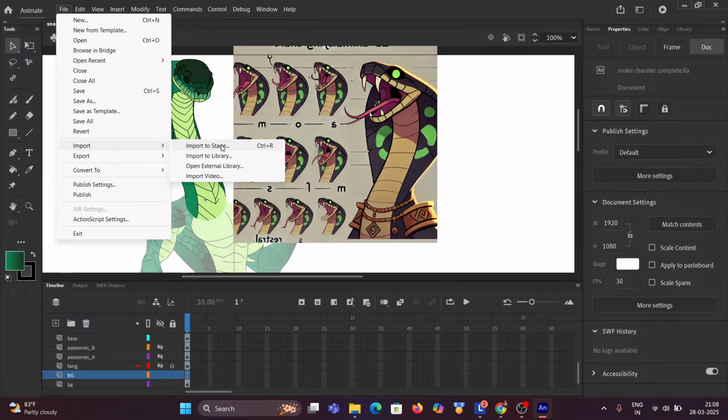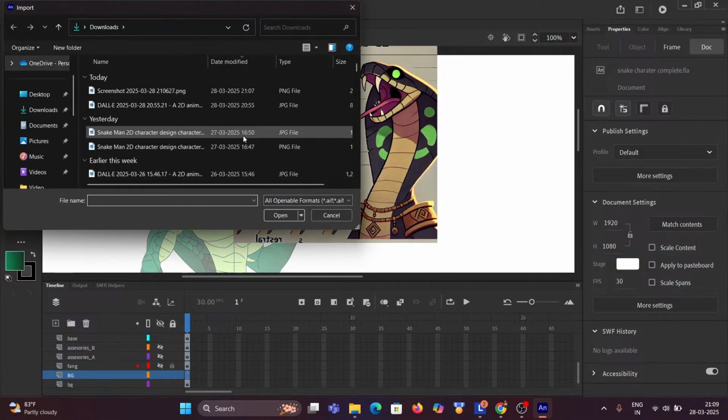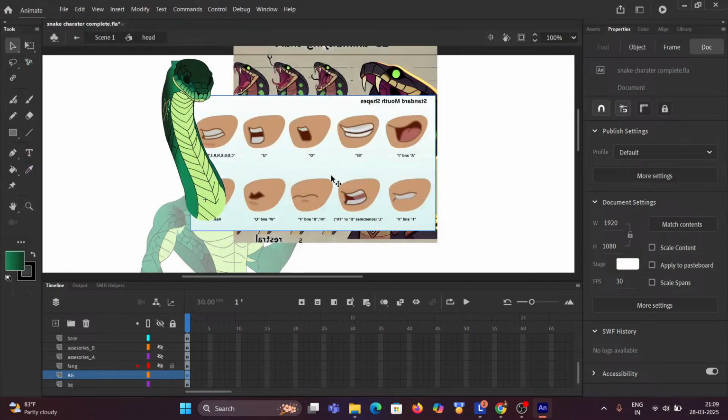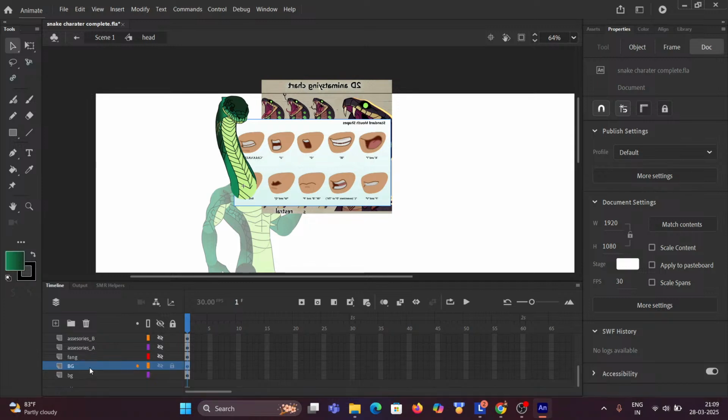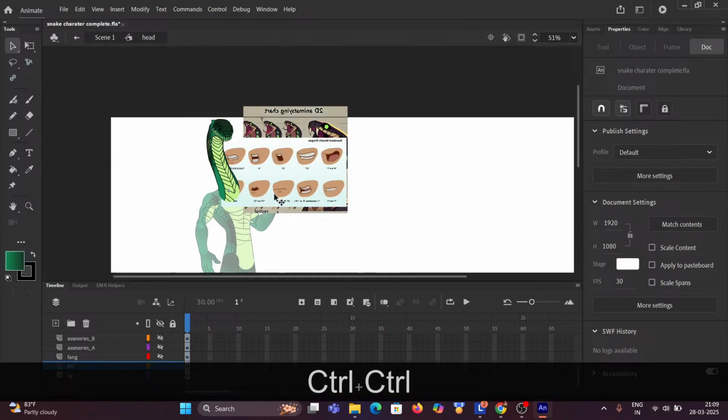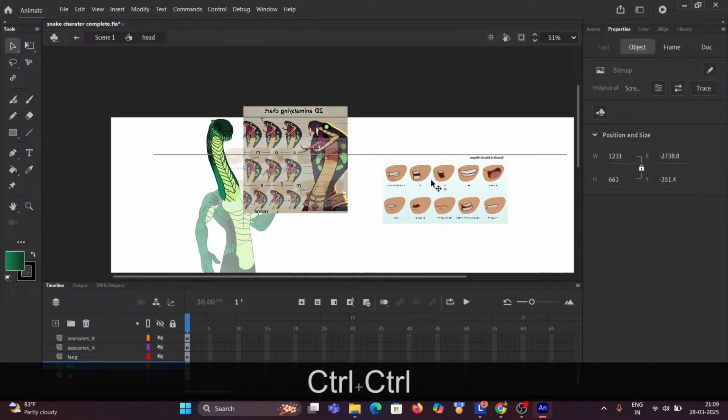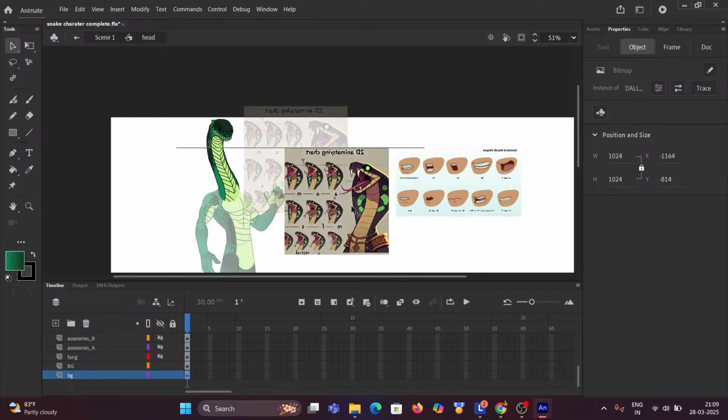Let me import the image. I hope it works. Yes, it's working. What is this? There's nothing. We can move this here and here.